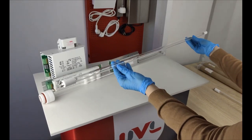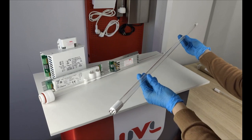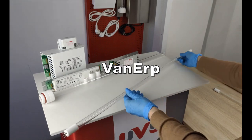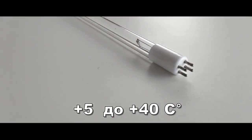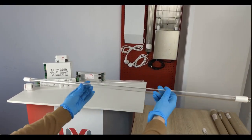Introducing the Bactericidal UltraViolet lamp designed for use in UFC Pool Manager 40 water disinfection units, manufactured by VanErp. It is suitable for use in a water environment in a protective quartz sheath at temperatures between 5 and 40 degrees Celsius. It is an ozone-free, low-pressure mercury ultraviolet lamp. We produce it under the label G40.